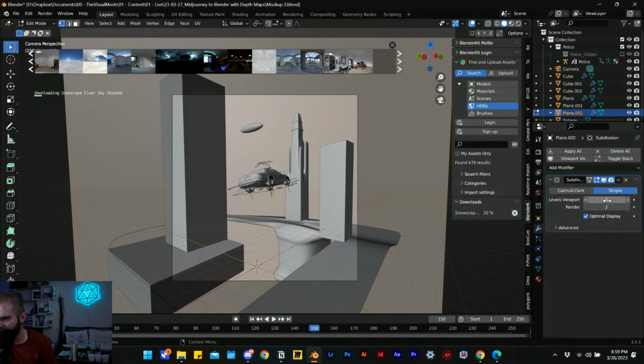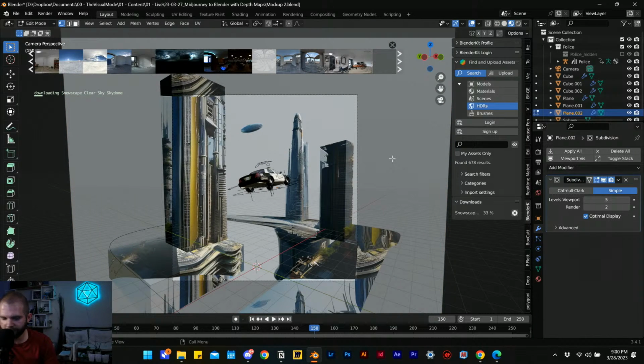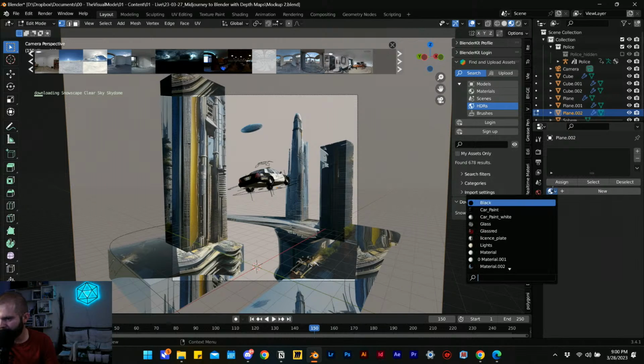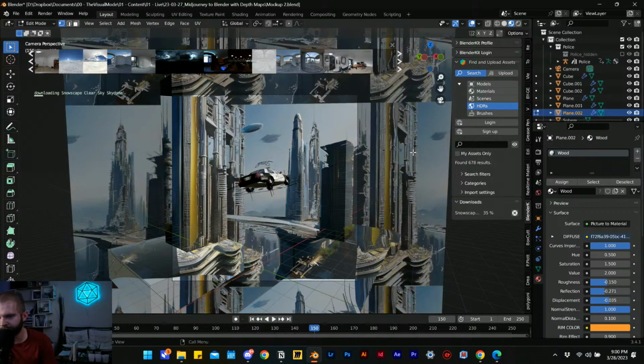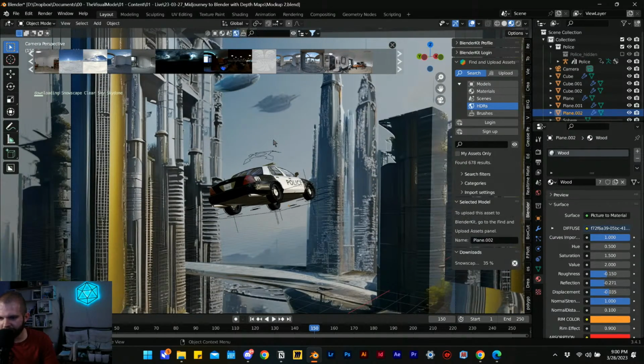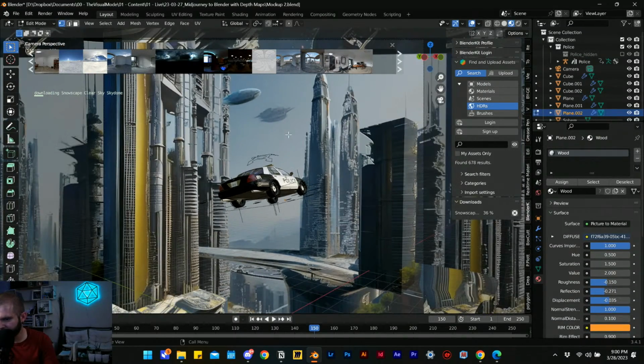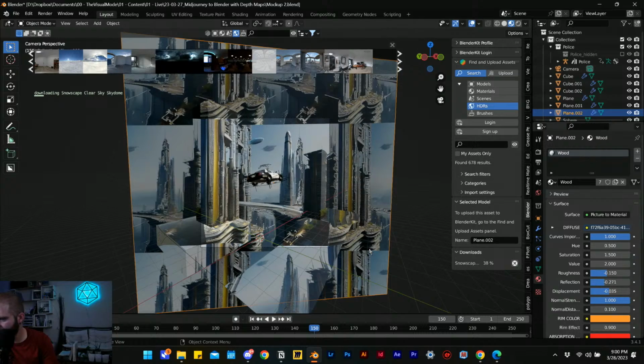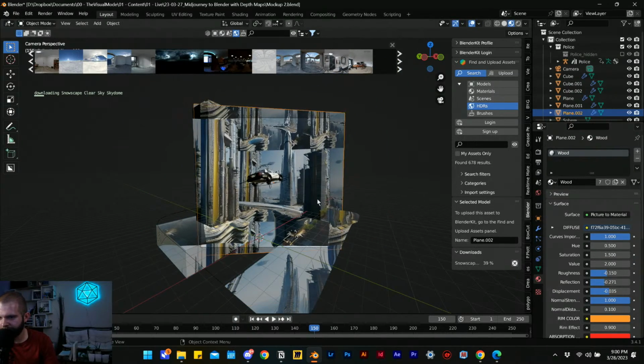Just so you have that extra level of control over how the background shows up. Same thing here. If I do material preview, AU, project from view, and assign it the material we created, which is called wood. So it is tricky right now. Let's make that smaller.